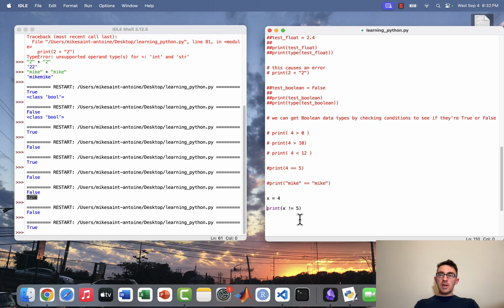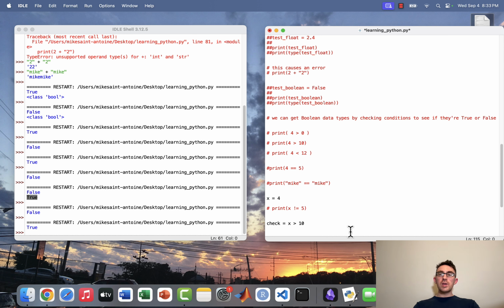Now, besides just printing out these booleans, we can also store booleans in a variable like we did up here. So before, we made this variable test boolean, and set it equal to true and false, but we can also set it equal to a Boolean that we're getting from a condition check. So we can define x equals 4 and then make a variable called check, which we set equal to the Boolean of the check if x is greater than 10.